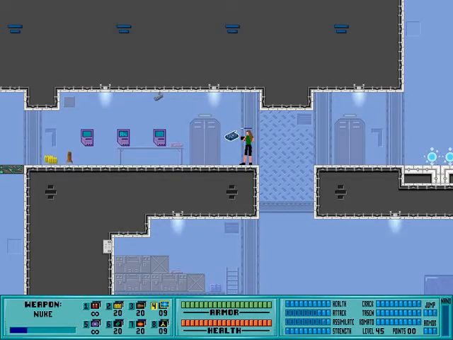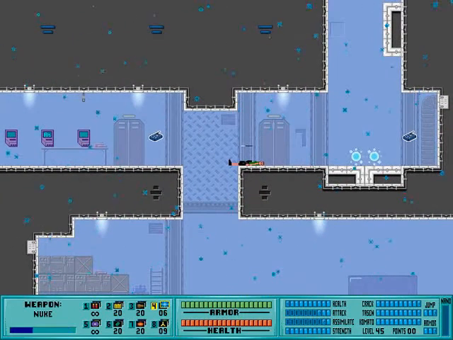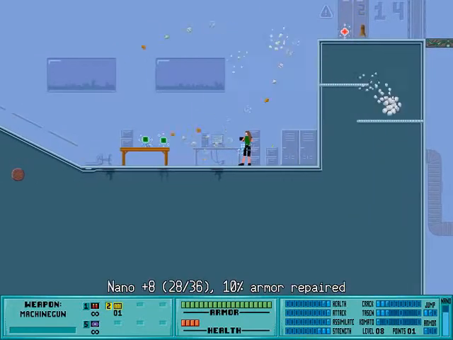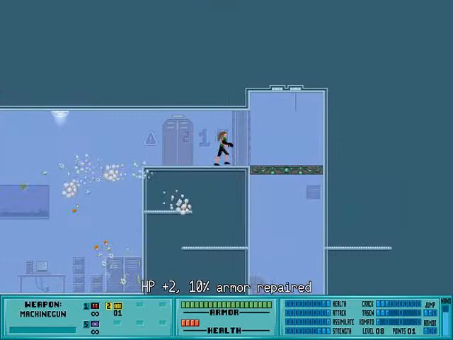Sometimes you have to do some very unusual things. Yes, that is the only way to get through there. Sometimes you even have to be masochistic. Now that's what I call rocket boost.